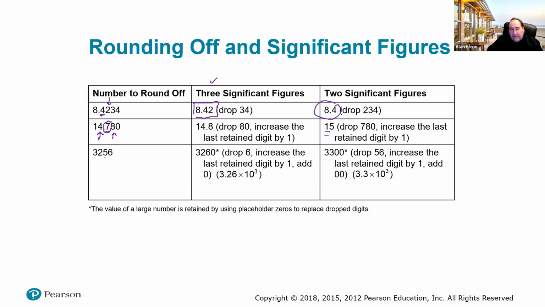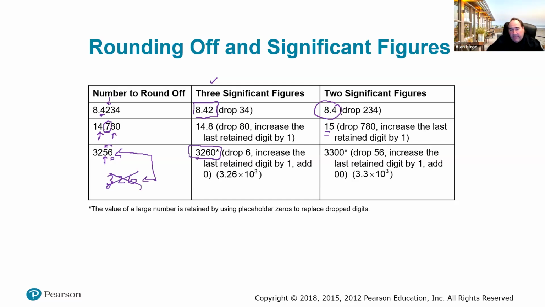Lastly, 3 significant figures looks about right about there. We would look at the 6, which means we are going to round this guy up to 3260. That is 3 significant figures. We do not want to write 326 because that is 3 significant figures, but there is a big difference, right, between the meaning of those numbers. 3,000 versus 300, big difference in the meaning. So you don't want to do anything crazy.